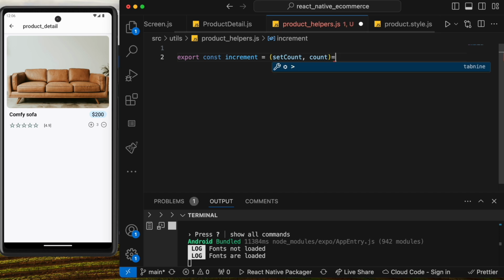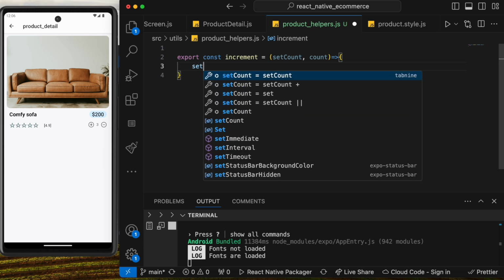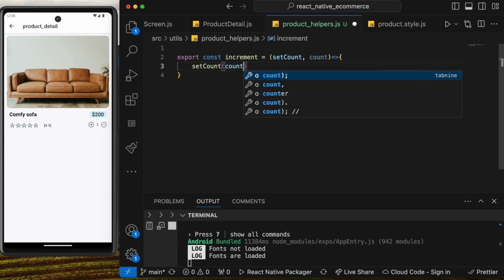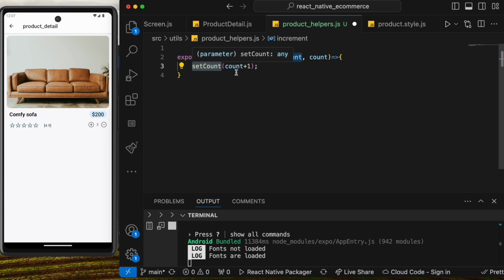The setCount would actually be our setState function, and whatever the count value we pass, we're going to add 1 to that and return it inside this setCount. Let's save this.